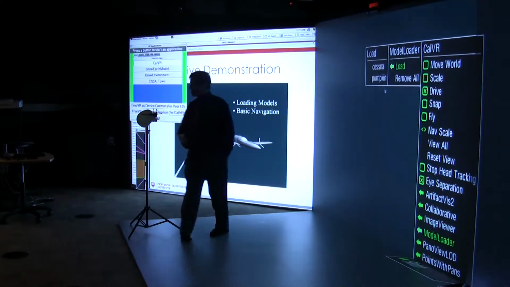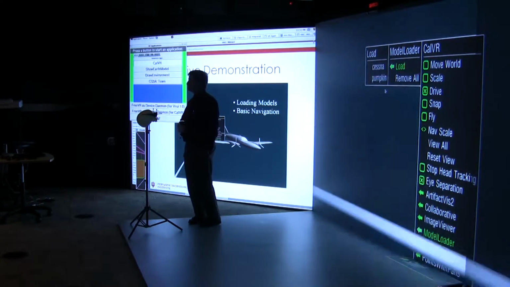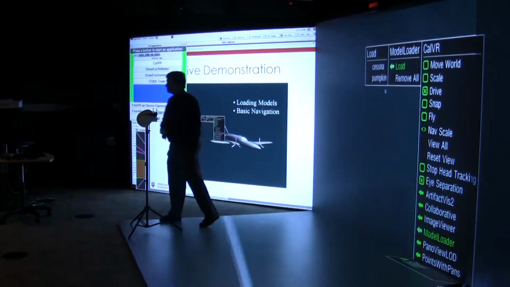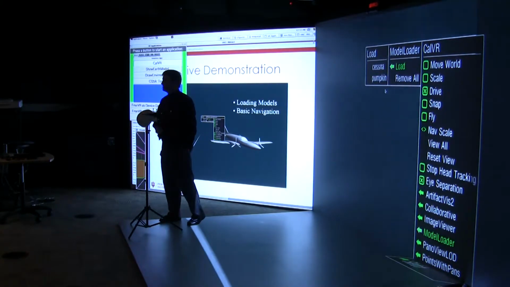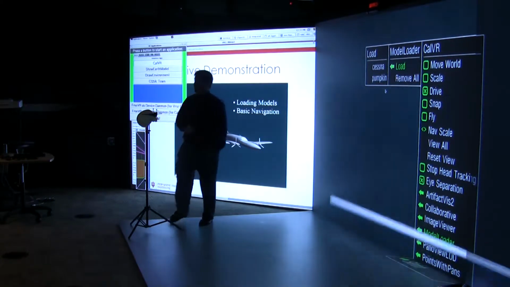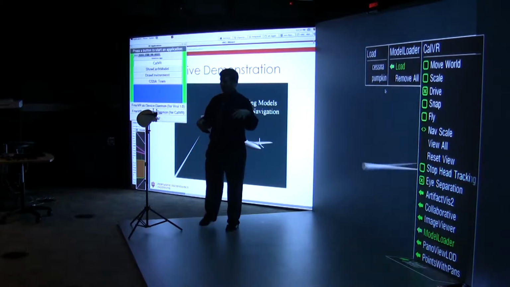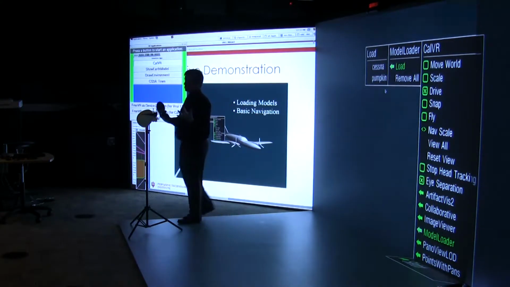All right. But maybe the interactions, you would need some sort of other plugin to manipulate if you wanted to even do something like move the individual models. It seems like a lot of these navigational techniques are flying around the world. Right. Yes, that's correct. And so it is more of a scientific visualization tool.